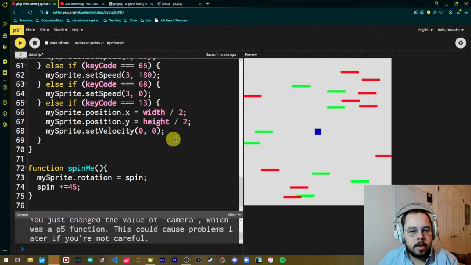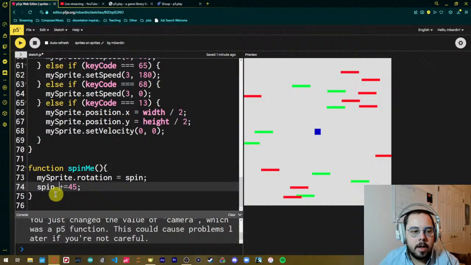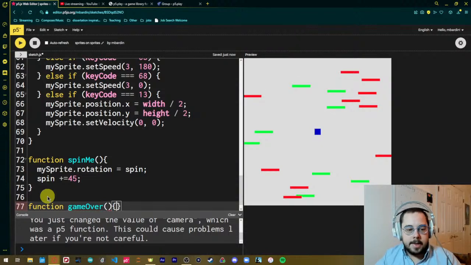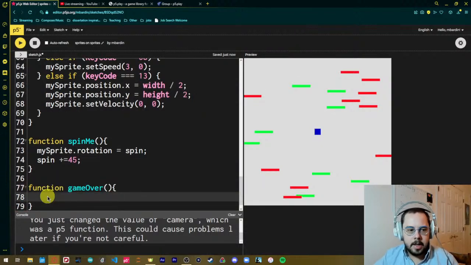So let's do into this final one. I'm going to make another one right here. Function game over. And it's just going to be another callback function. Like that's supposed to say my sprite dot life equals 10 frames.